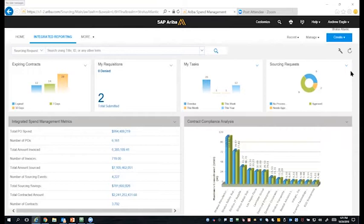Most customers that I've worked with in both the public and private sector have multiple inbound channels from which they receive new acquisitions and procurement requests. These can range from things like emails and phone calls placed to the purchasing and contracts department, electronic purchase requisitions, even expiring contracts or system-generated demand, like an inventory system where stock levels have fallen below a certain threshold, and there's some sort of sourcing or quote request process required to replenish stock levels.